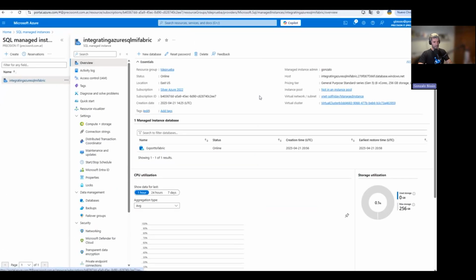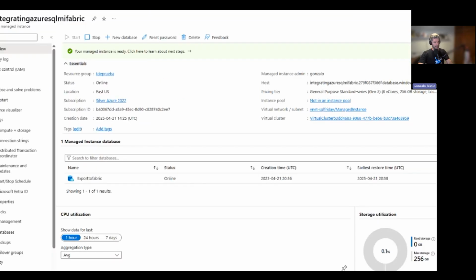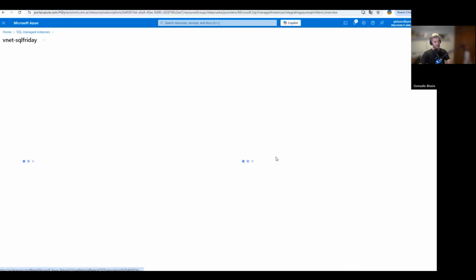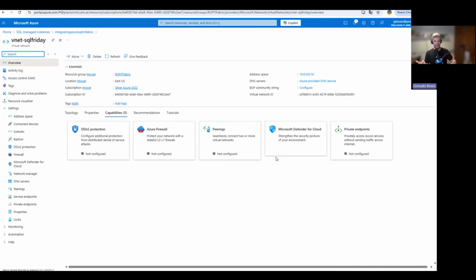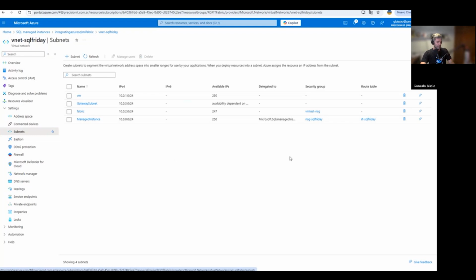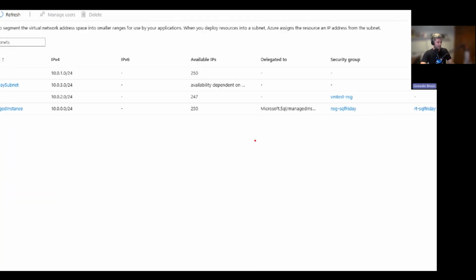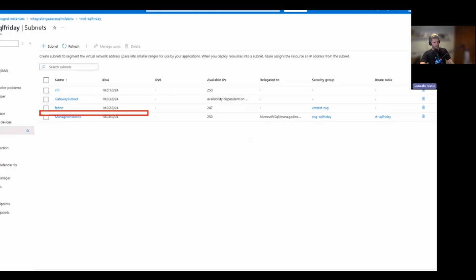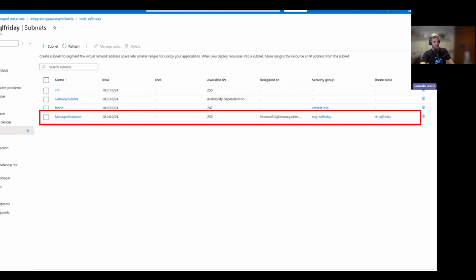So let me show you that. This one is the VNet and the subnet, as you can see. Sorry for the details, but if you want to configure this, you will have these roadblocks. I will click subnet. And as you can see here, I have my managed instance. And here we have the most important thing, which is the security group.